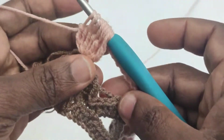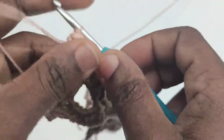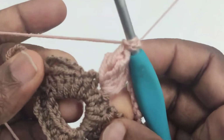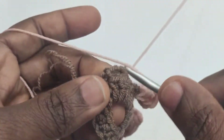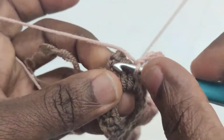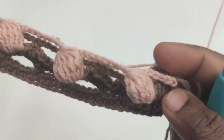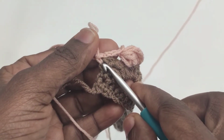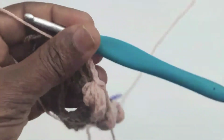So I'm currently at the last bubble. I'll put through, secure with a chain one, and then I'll chain four, which is the last of the row. We'll skip the remaining stitches, the next five stitches, and we'll work in a single crochet in the last stitch, just like we did at the beginning. It's a replica of what we had here at the beginning. So I have a single crochet in last stitch, and this is the end of row five.